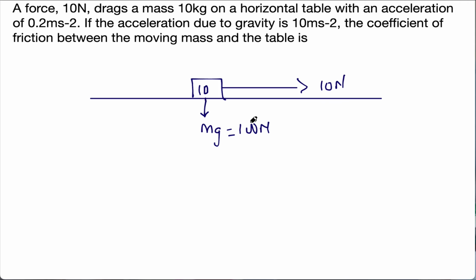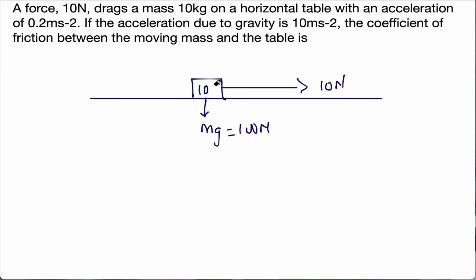Rather, it opposes the direction of motion, which implies that if you want to know the direction of friction, you need to know the direction of the resultant force, because the resultant force will be the one responsible for the motion. You can have an applied force which is not going to be responsible for the direction of the motion, because there are other forces acting underneath in the system. So the first thing you want to know is the direction of motion. And once you know the direction of motion, then you can know where your friction would go.